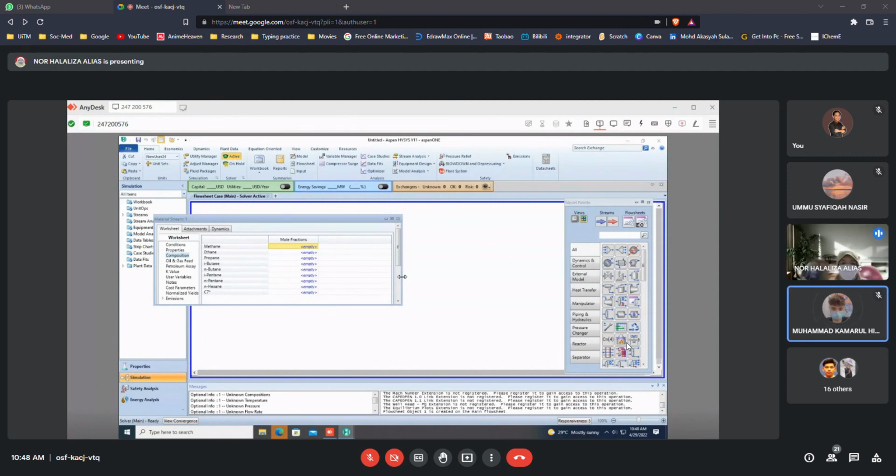Betul. Okay. So untuk composition, nampak ini adalah mole fraction. So bila you go back to the question, the component given is already in mole fraction. So you tak boleh tukar kepada mass fraction macam exercise 1, 2 and 3, because mole fraction is not given. So by default we change to mass fraction as the basis. But this time, since it is already mentioned, it is a mole fraction, so you tak boleh tukar.